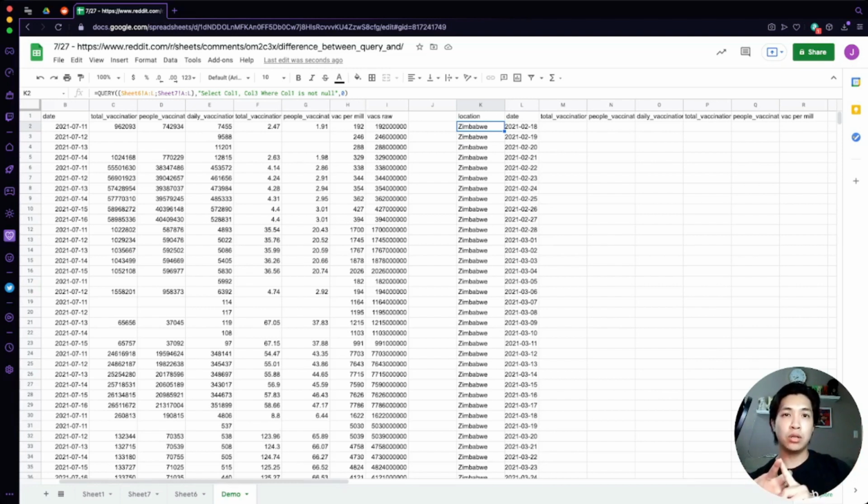So we went over the query formula as well as the filter formula very briefly, and then the curly brackets. So the curly brackets just sets up an array. Powerful and quick to use, but the real power if you're filtering and slicing out data and trying to analyze it comes from being able to filter the data if you're doing something like very basic filtering, or the query formula, which will give you a lot more flexibility and a lot more power in how you slice and dice that data around, because you can also create calculations off of that, like we see here where the VAX raw and then the VAX per million versus those.